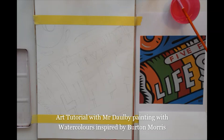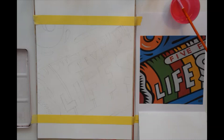What I'm going to show you today is I'm going to demonstrate Burton Morris. As you can see here from the speed of that video before, I've done a little sketch of this image. You will have the option to copy this one if you so wish. Anyway, I'm going to use watercolours. You can use colour pencils.